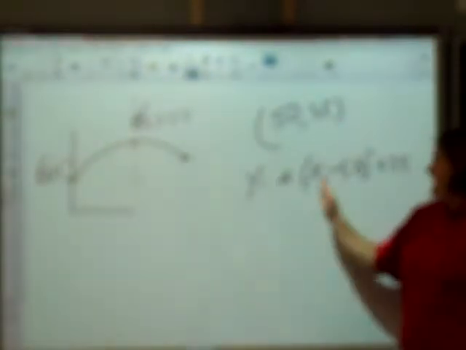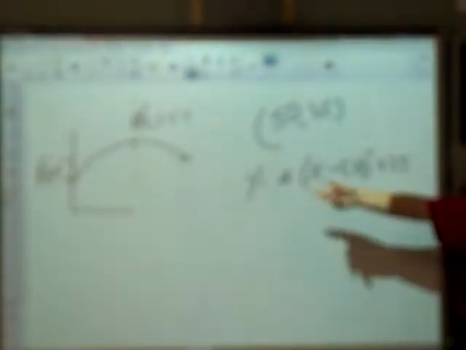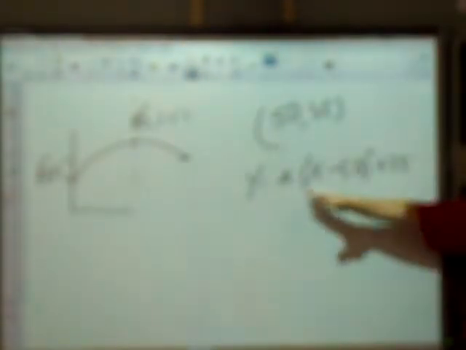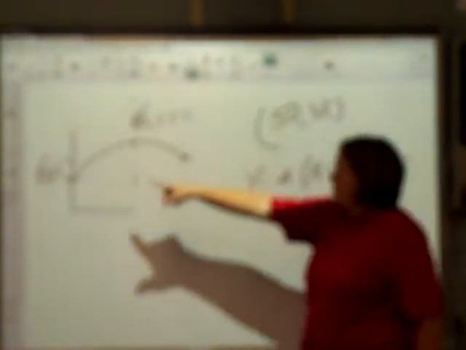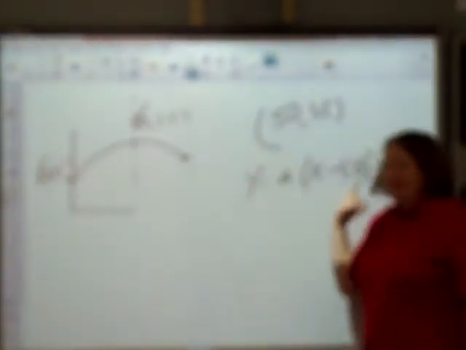Now, we're told just to write the equation to start with, and we've almost got it done. We know we're going to leave a y and an x, but what we can't leave is an a. We have to actually get a number for a, because the a tells us some stuff about it. We've already used the vertex point. They gave us another point, 0, 15. We're going to plug that in and algebraically solve for a. So y is 15, so I've got 15 equals a, x is 0. See where I got the 0 and the 15 from? Now I'm just solving this for a.